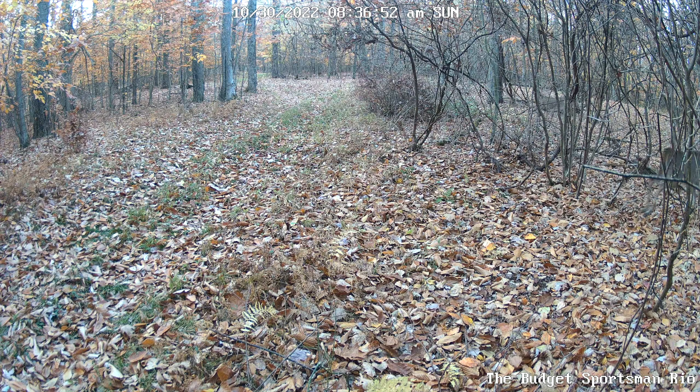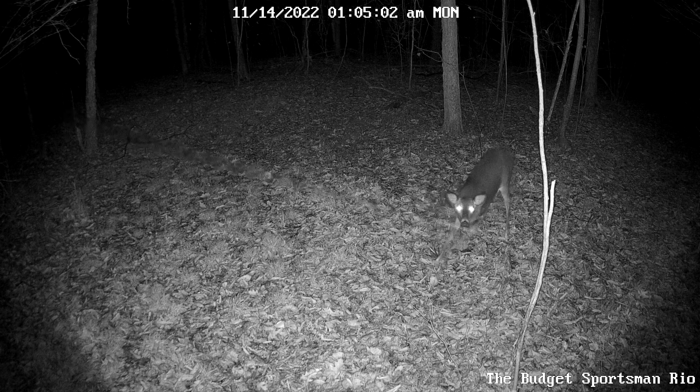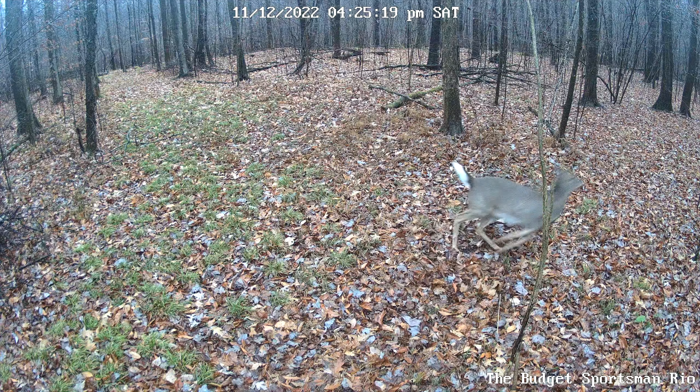The next issue I have with this camera is a little bit bigger, and that is that the camera is white. Initially I didn't expect that to be a huge issue, but over a couple months of testing I felt that deer spooked by this camera a lot more frequently than they would with a typical camouflage trail camera. Even I myself, when I walk through the woods, can see it from quite a distance away — it's big and it's white. My friend Dave over at The Hunting Farmer has reviewed this trail camera and done a DIY paint solution to camouflage it. I've also noticed that Amazon and other places are selling cameras very similar to this one that already come camouflaged, so it may be worth looking around.